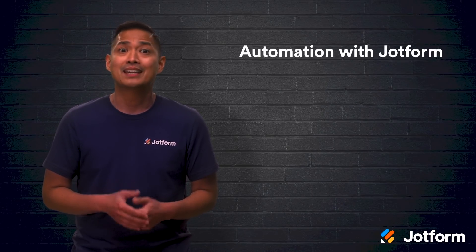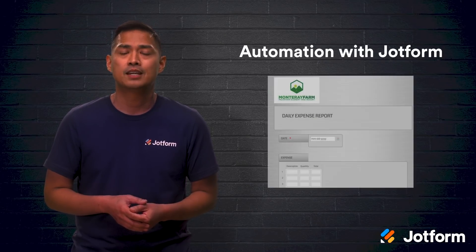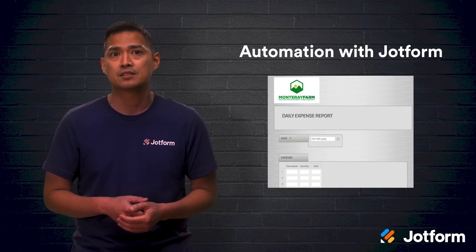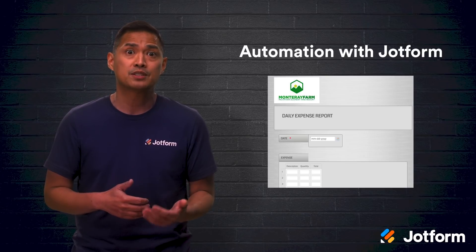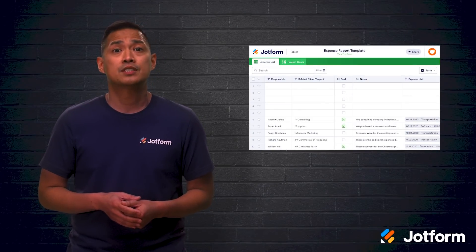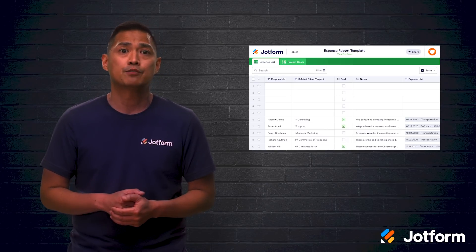Automating your workflow doesn't have to be hard. Expenses don't have to be time-consuming, and you don't have to break the bank to increase your productivity. JotForm has thousands of templates so you can create all the forms you need for an efficient expense approval process. Whether you need expense report forms, expense tracking forms, or daily expense reports, we've got it all. You can also take your forms to new heights with JotForm Approvals — build a workflow through a drag-and-drop interface, add conditional logic, email notifications, and custom outcomes. JotForm Tables gives you a centralized location to track approvals and submissions. JotForm Mobile Forms is great for managing forms on the go.